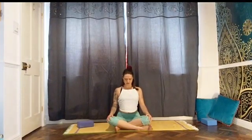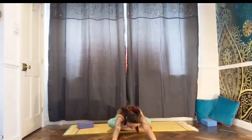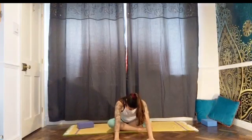Now, if you're just going to stay seated, I want you to think about lengthening up through the spine, lifting in the core, shoulders roll back, drop down, and the chin tucks in. Okay, so it's quite an active position. Now, if you're comfortable in this cross-leg position, we're going to see if we can fold forward. So on your inhale, you lift the arms up, and then as you exhale, you're just going to propel the chest forward, lead with the chest, hands come onto the floor, and then the forehead drops down. So you're laying the weight of the body over the legs, opening up a little bit deeper into the hips.